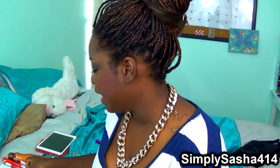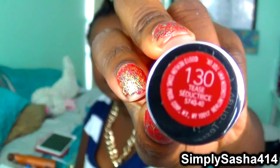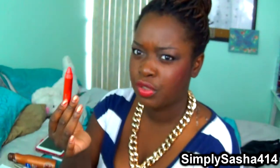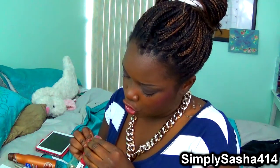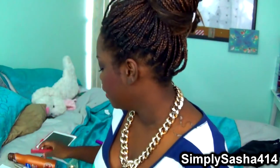I have two lip products, and one of them I'm wearing right now. It's the Revlon Color Burst Lip Lacquer Balm in the color Tease. I'm wearing it on my lips — it looks like an orangey-red color. I've been really really liking it. And then I've also been loving this matte one — the Revlon Matte Balm in Sultry, which is like a really mauve-y pink color that looks really good on my skin tone.